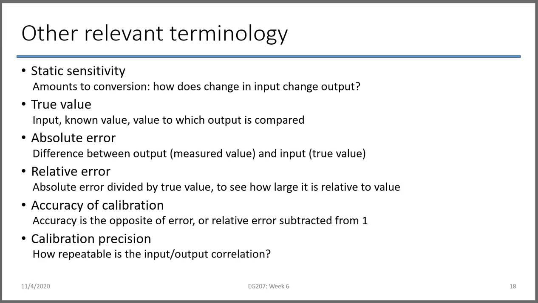So this is some other terminology. I think these slides will get posted so you can go back and look through these. But our static sensitivity is how much change in input generates a specific amount of change in the output. So that's how sensitive our output values are to our various changes in input.